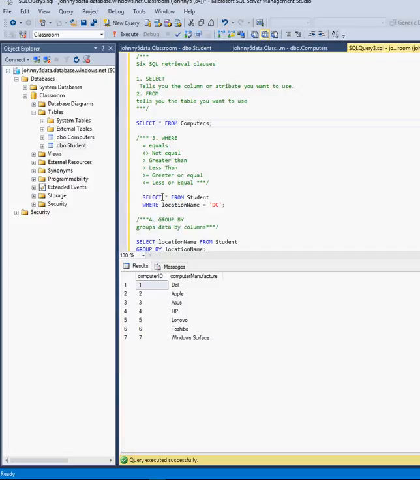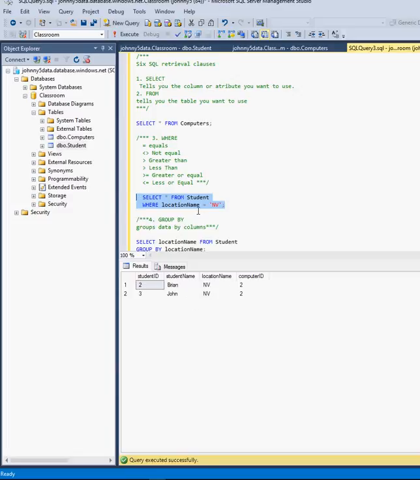So what I'm going to do is select all the columns and all the attributes from the students table. I'm going to say where location name, that's the column that I want, is equal to DC. So I want to see all students that are located in DC. I execute that, and they're my students from DC. So that's cool. Say, for an example, I want to do Nevada, just because that's my home state. Nevada, highlight it, hit F5. I got 2 people from Nevada.